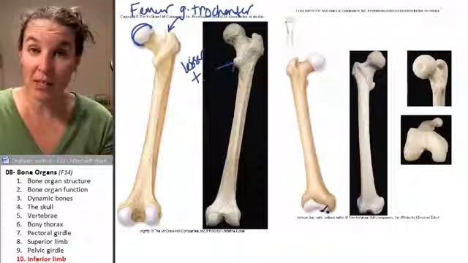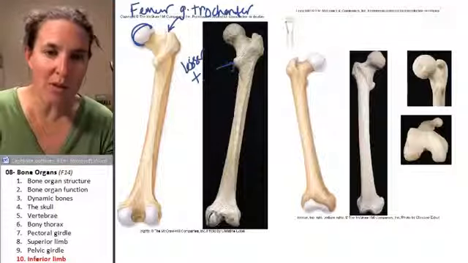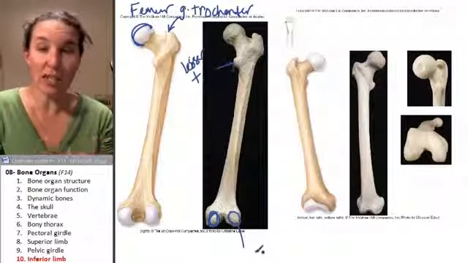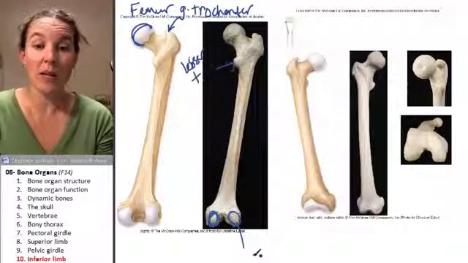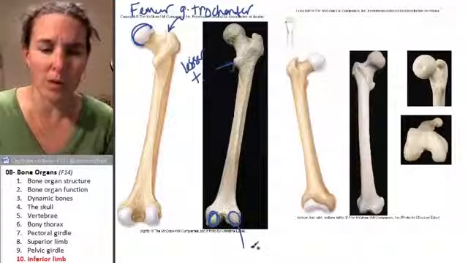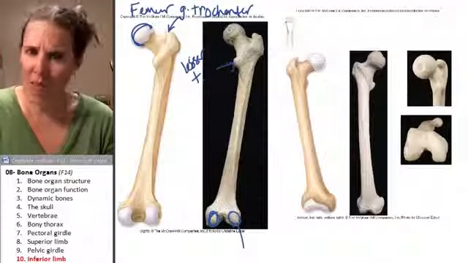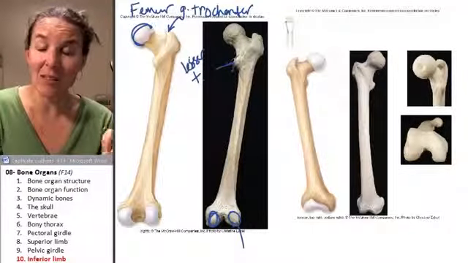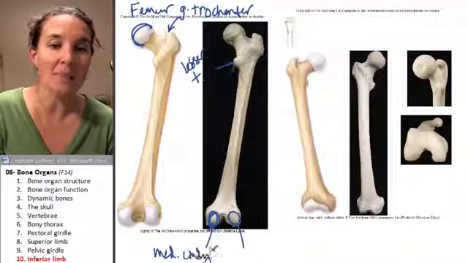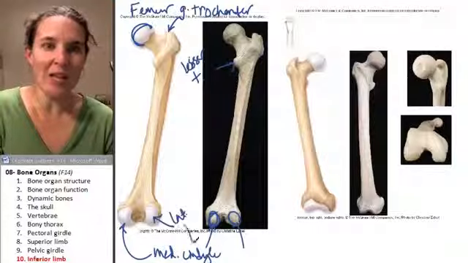On the anterior surface, let's go distal. This is where we're going to articulate with our lower limb bones. We actually have two places. These are called condyles, and these are going to articulate with the tibia in the leg. This is a thigh bone. We're going to do leg bones next. So you have to identify medial and lateral. We would assume, hopefully, that the head is medial, which means that this must be the medial condyle. That must mean this is the lateral condyle.